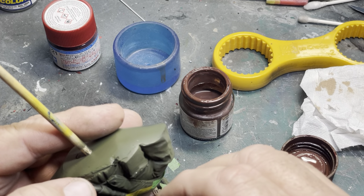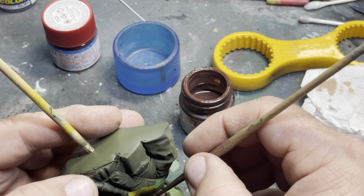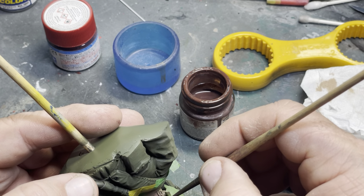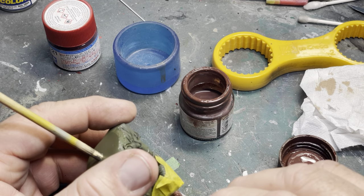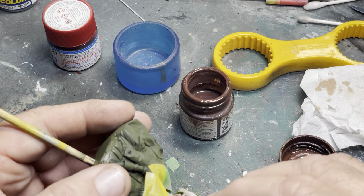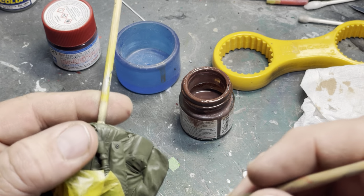So, yeah. But anyway, here we go. So this is a mix of Tamiya paint. Get it on his beard here. Give his beard some full colour first, so that reaches into the.